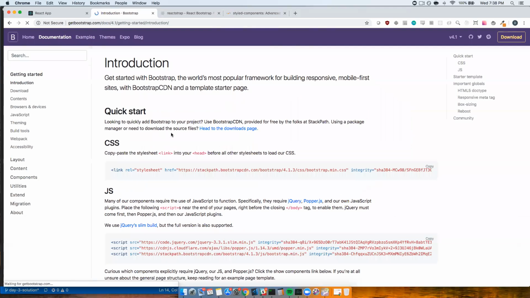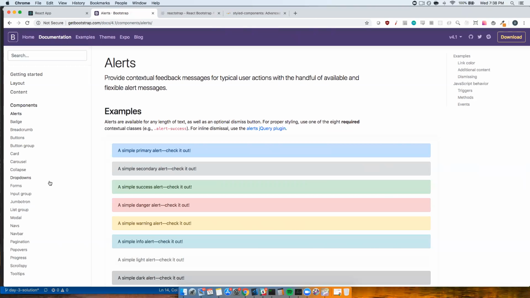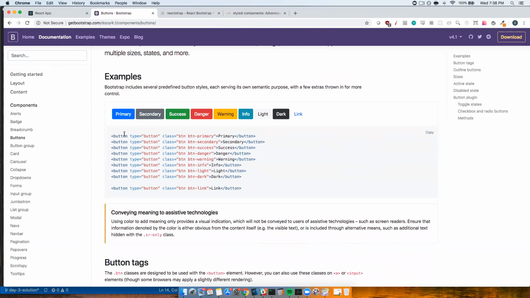No, that's not the examples I wanted. Let's go to components, buttons. Cool. So it allows us to build our HTML just like we normally would, right? And then give it some classes that Bootstrap has already built for us.